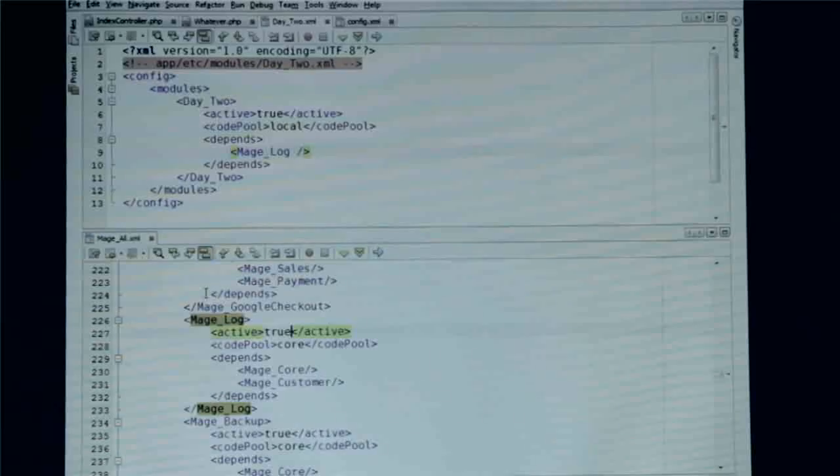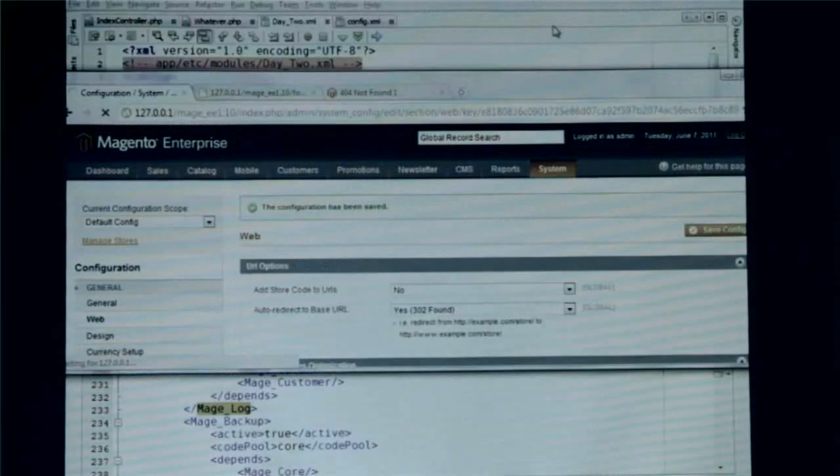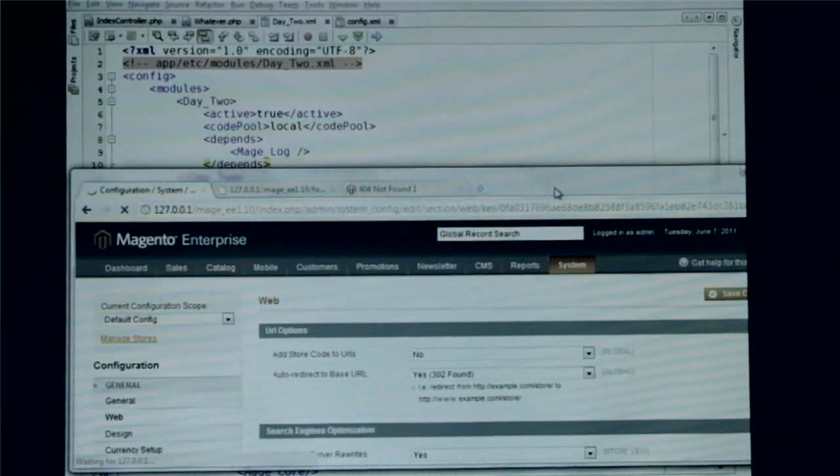Is there any other way I can disable mage log? In the admin. That's why I asked the question. So there's a spot here, and I will take a second to show you. Let me bring up my admin. We have found that it seems to work totally differently. I mean, certain things load, which is bizarre. Well, allow me to part the mist. Oh, that would be great. This has been much of a head scratcher for us.